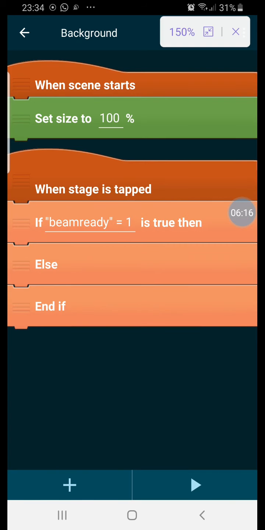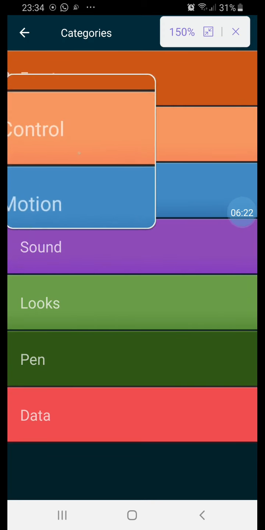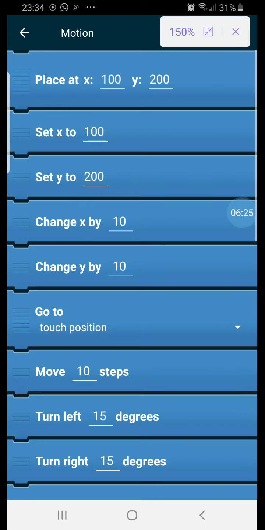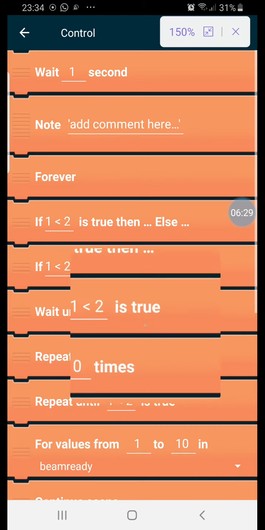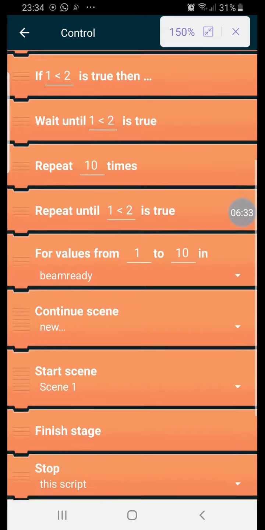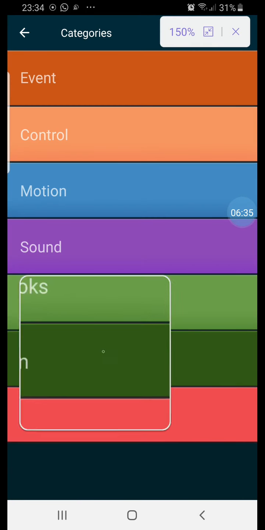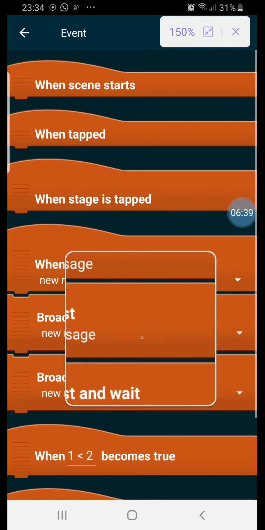Then broadcast. So we add here, and then we have motion, no, not motion, control, broadcast. Where's broadcast? Oh, not control. Go to event.